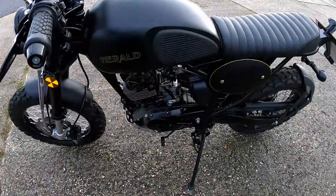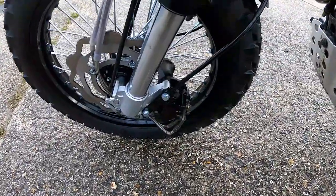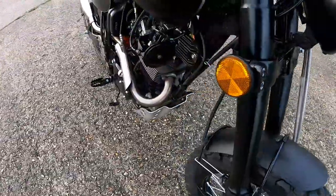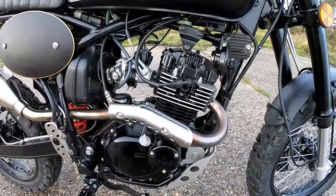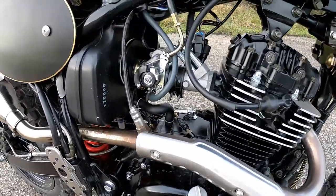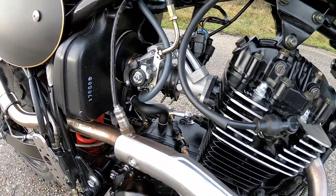We have five-speed manual transmission on this bike. We don't have ABS, but what we do have is linked brakes - so if you put on the back brake it does about 30% to the front, and then the front just does the front. It's a Chinese-based, very reliable four-stroke engine based on the Suzuki GS/GN 125 from years ago, all modern fuel injection now, so super easy starting and incredible economy of well over a hundred miles to the gallon.